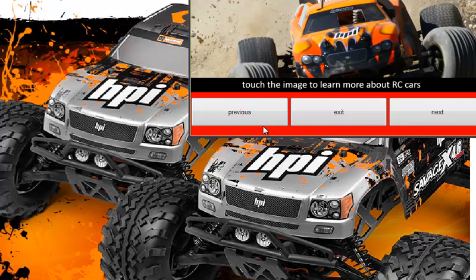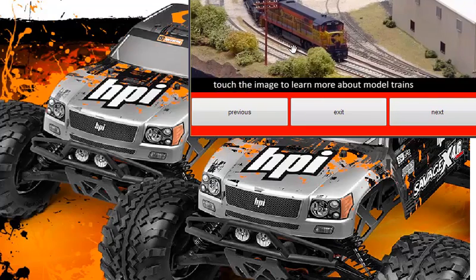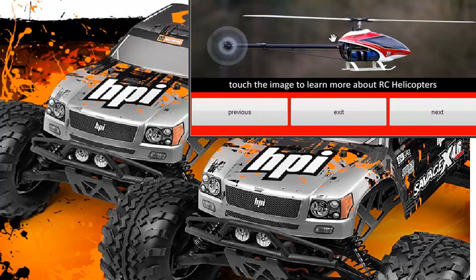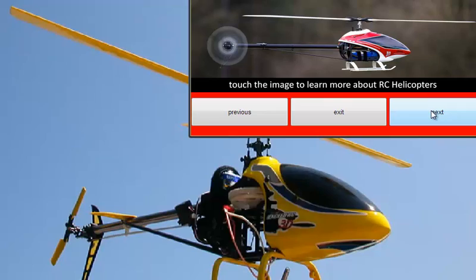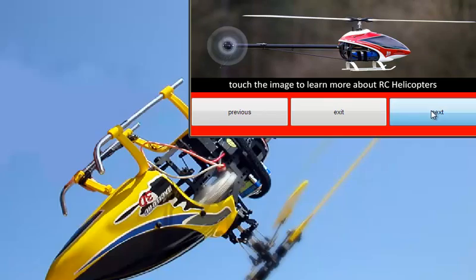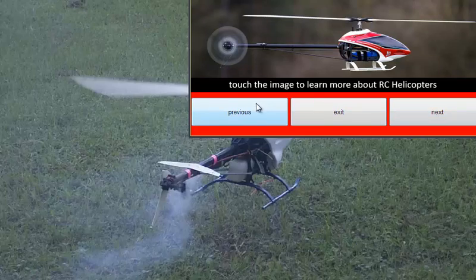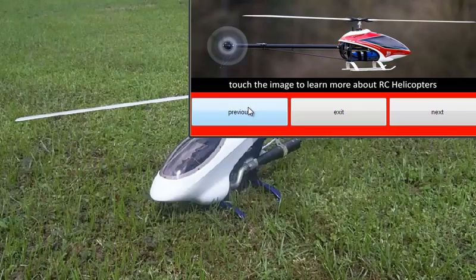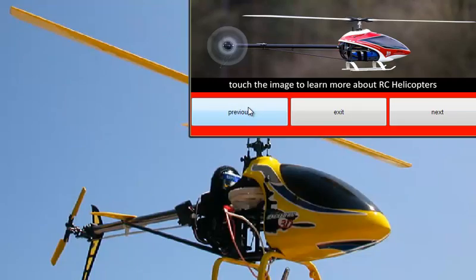So you notice that over here on the bottom we have the previous and the next, and that's where the collection comes into play. So I'll go ahead and select my helicopters and then click on next. So you can see now I can actually flip through the collection, the actual products. And again, remember I'm doing this from my cell phone. So this is really powerful. Your customer can do the same thing.